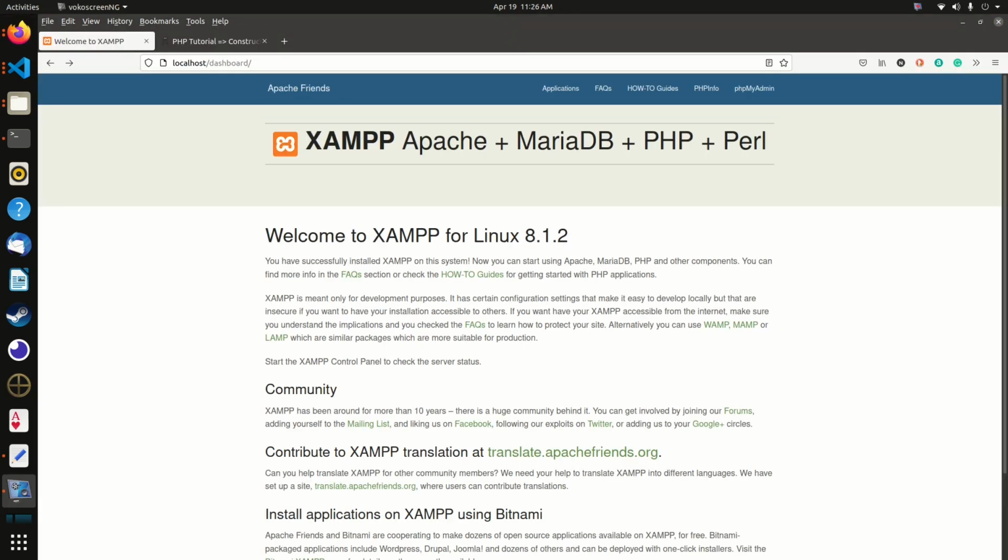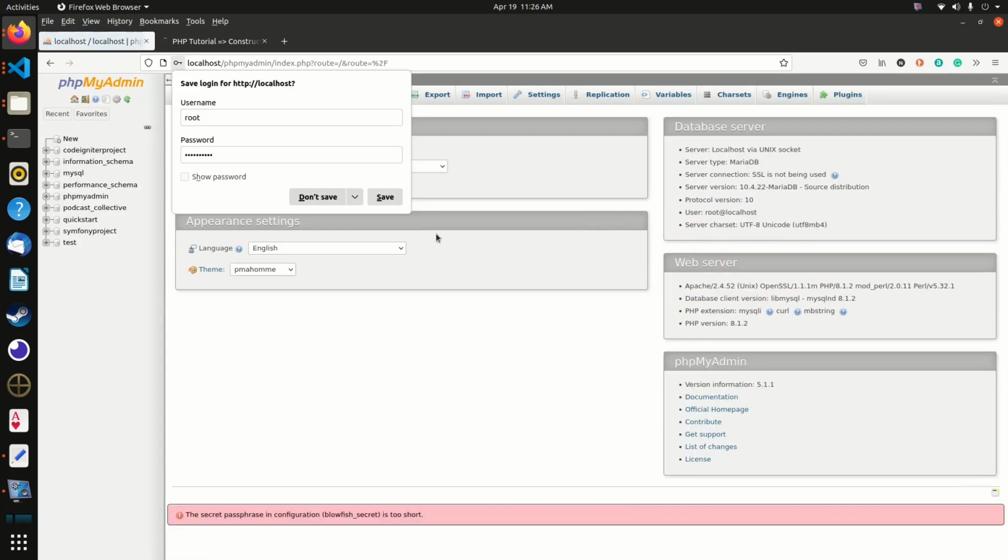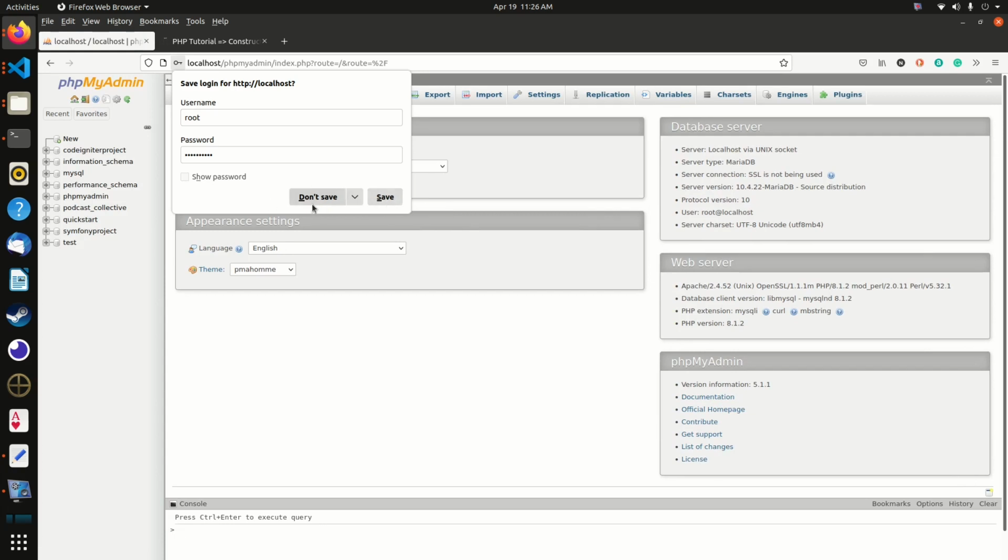We're ready to begin creating our model, but before we do that, we've got to create a database and seed it with a table and some data, so that our data object will have something in it. So if you'll go over to localhost and you'll pop into dashboard, the XAMPP dashboard, and off to the right is a link to phpMyAdmin. Log in with your database user name and password. All right, here we are.